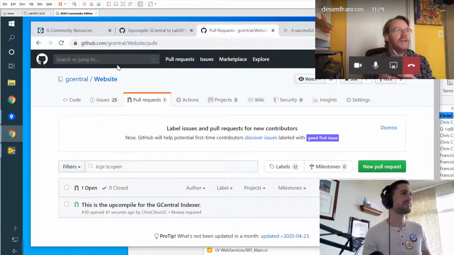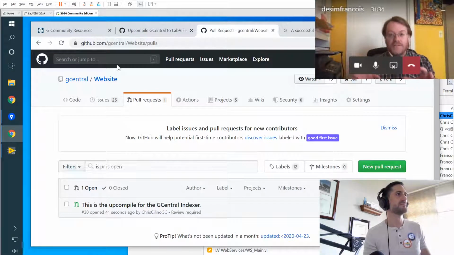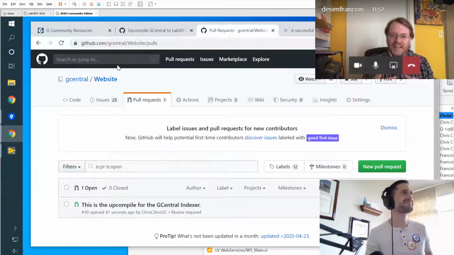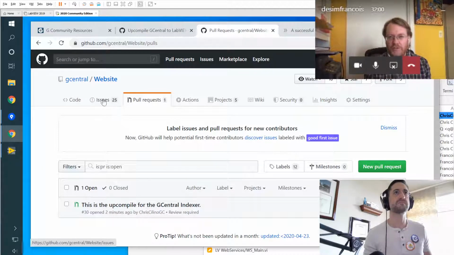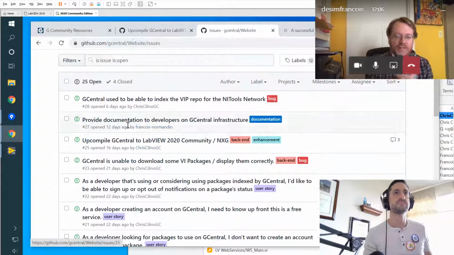Yes, and I would say there's a huge temptation sometimes to say, oh wow, I've got this great feature and I'm certain everybody's gonna love this. You do a pull request and that puts the core developer team into a very uneasy situation where we might have to reject your changes because they're not exactly the way that the community would have liked. So the best thing is to start by creating an issue, a feature request, discuss it with the rest of the community in these issues on the GCentral website, engage the community, and say, hey, I can do that.